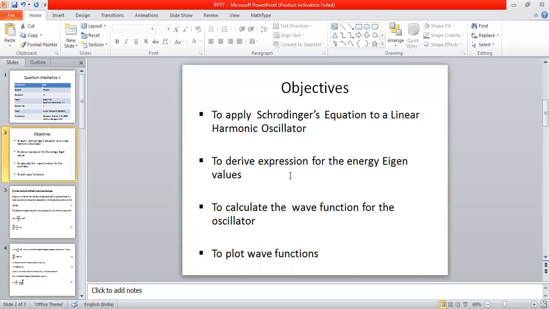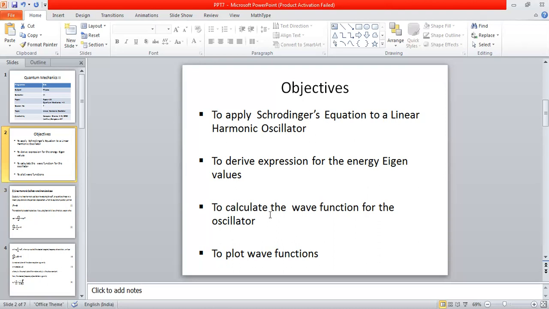We successfully derived expressions for the energy eigenvalues of the particle trapped in a one-dimensional box as well as a three-dimensional potential box in the previous sessions. We are doing the same here, and we shall try to find an expression for the energy eigenvalues of the one-dimensional linear harmonic oscillator. And we will come to know that, just like a particle in a box, our linear harmonic oscillator has a discrete set of energy values, which are given by the energy eigenvalues. What is the expression for the energy eigenvalues? We shall try to derive.